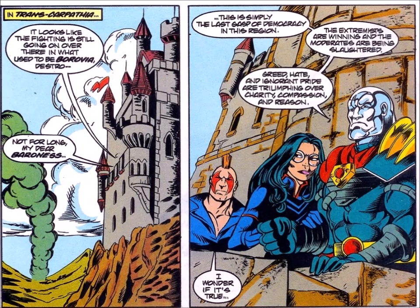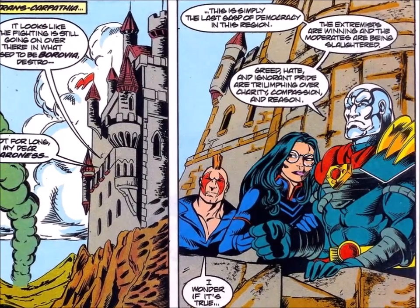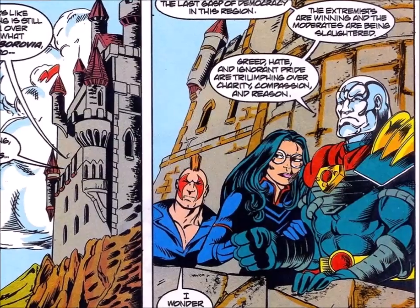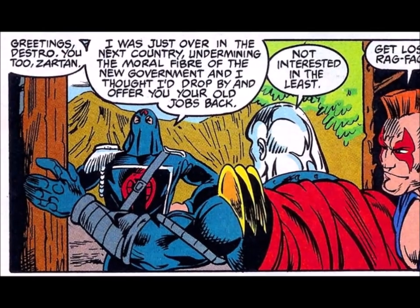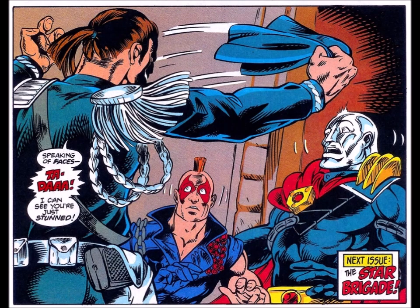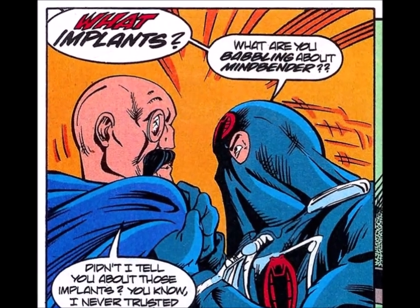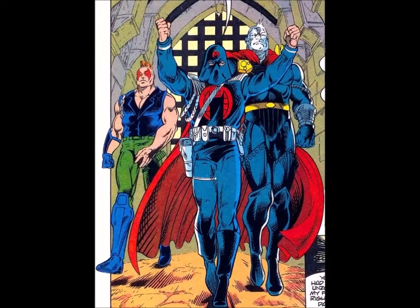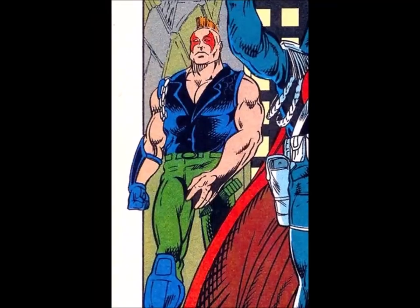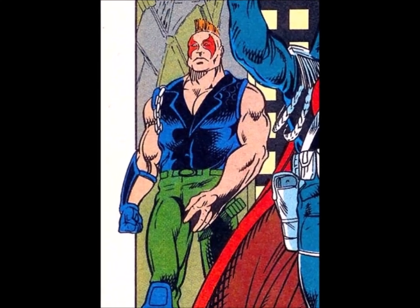Also, he's not called a ninja in the comic. They end up back at Castle Destro, and Zartan hangs out with him and the Baroness at the castle for most of the rest of the series, until Cobra Commander shows up with a retcon and a reset button. He shows them his face, and it turns out Mindbender had implanted a device in their brains years ago that would mind control them if and when that happened, turning them evil again. And Zartan remains that way for the rest of the series.